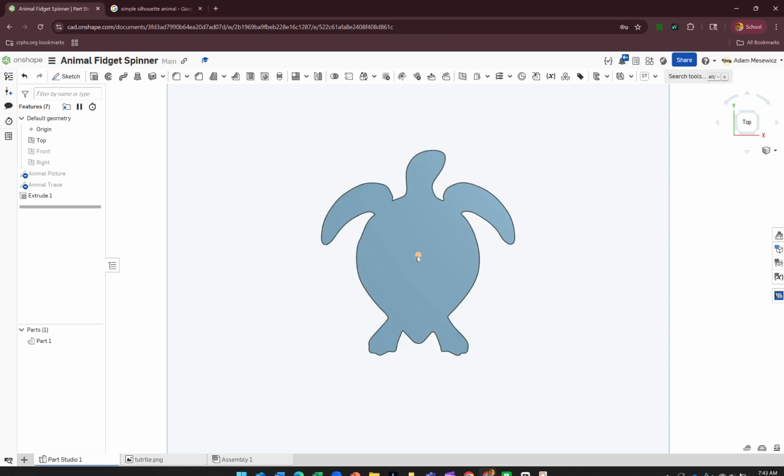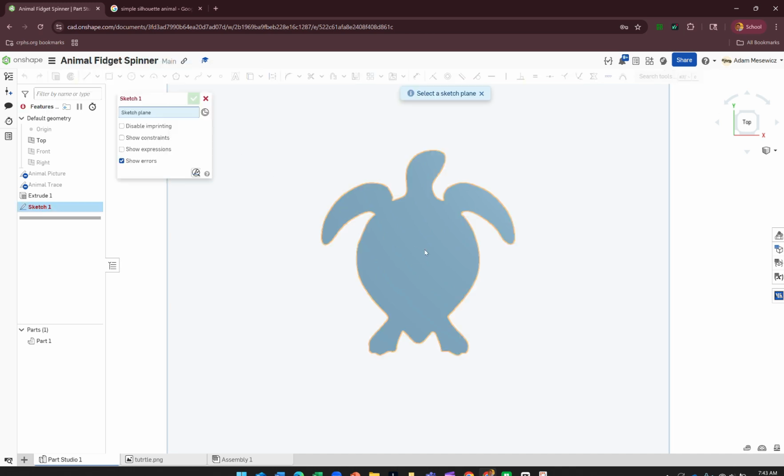Now that I'm looking at it, I don't know if this point's in the middle anymore. Oh well, I'll move my circle around for it. If yours isn't in the center, it doesn't really matter. You can actually just hide that origin. If you hide that, then you can do your circle wherever you think the middle is here.